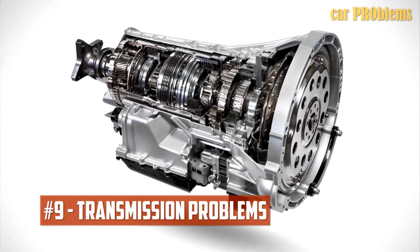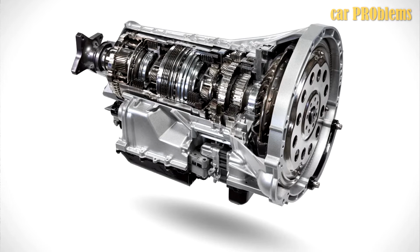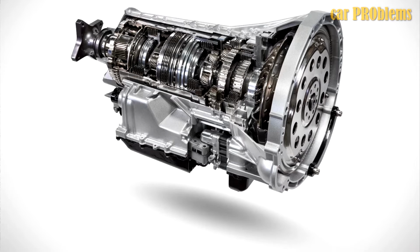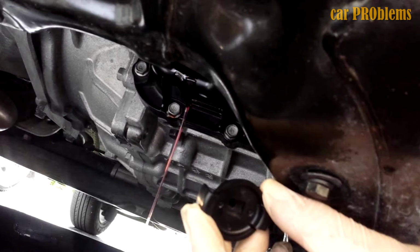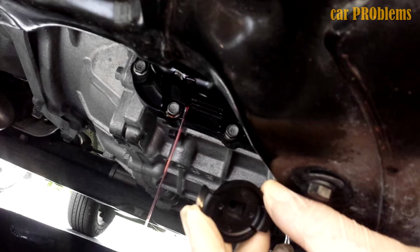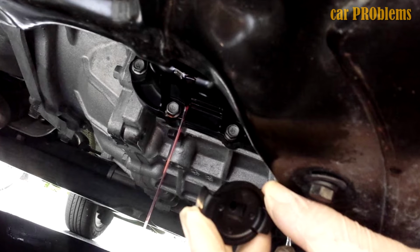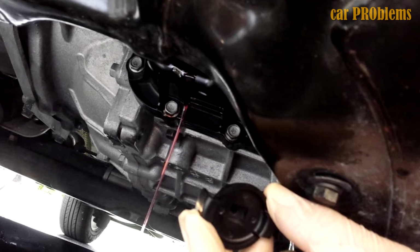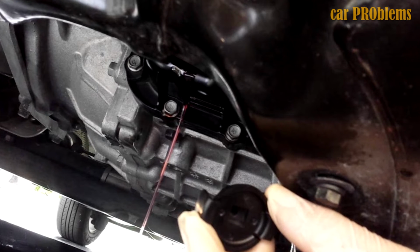Transmission. Users were unable to shift the gear into reverse, so they had to turn the car off and back on to fix the problem. To fix the problem, it's necessary to replace the automatic transmission fluid, but make sure that the fluid level is correct. And make sure the computer that controls the transmission has the most up-to-date adaptive programming information. When servicing these transmissions, be sure to use fluid approved by Hyundai.